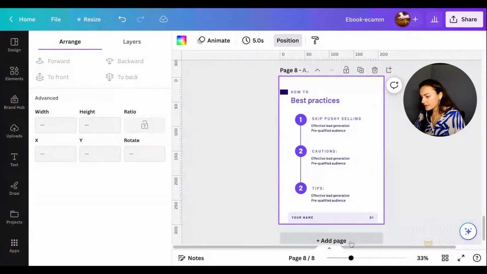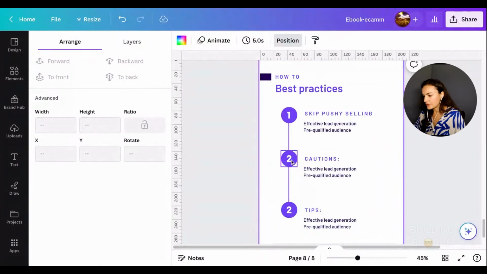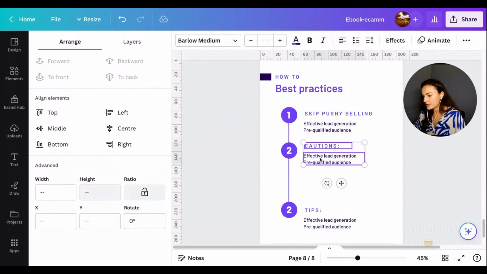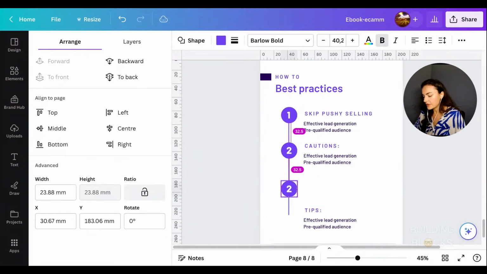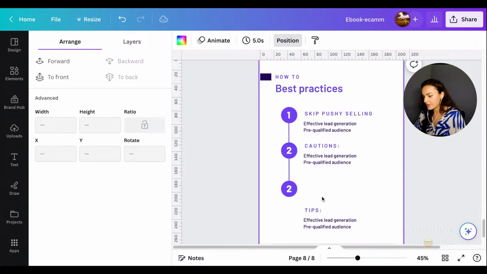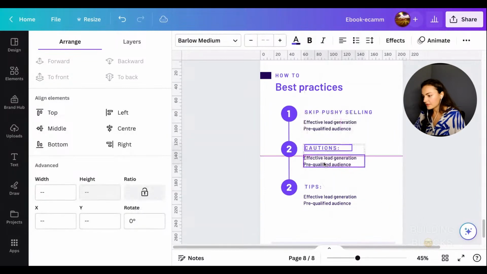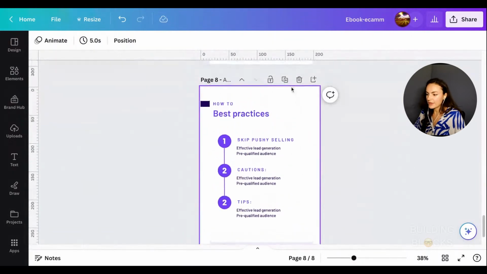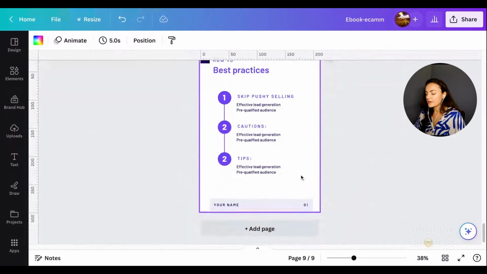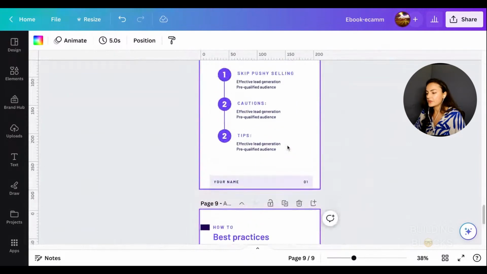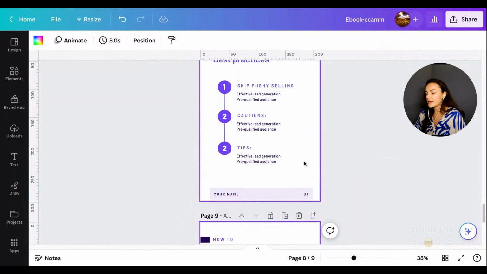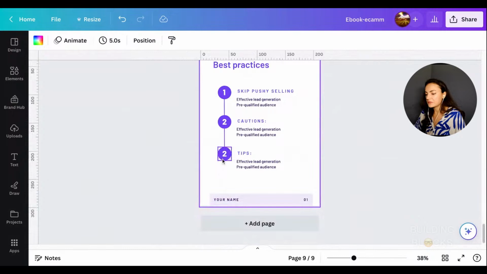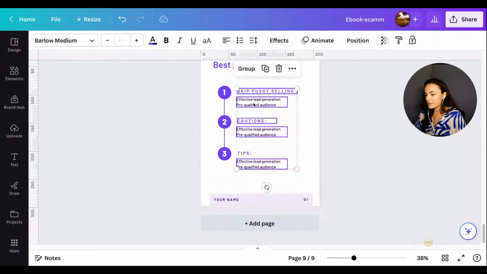It's not looking great because there is too much space between them, and I will just move them a little bit. I know that I said last time that you have to have space between elements, but not too much. Another thing that I usually do, I never delete a page. I delete a page only at the end, when I know that I don't need it.